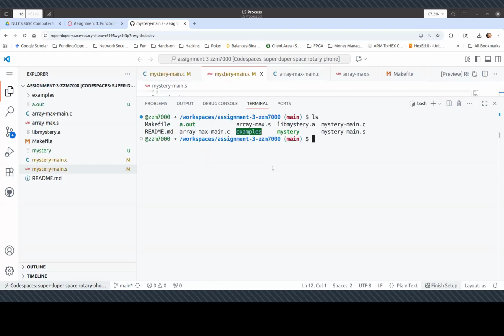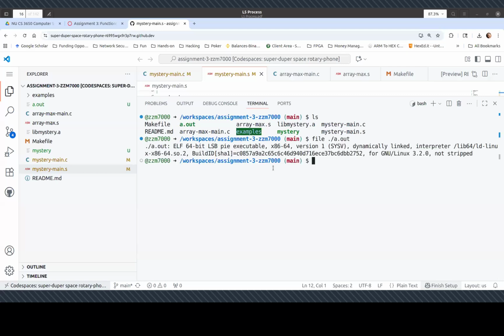So this is my assignment 3 repo, and we already have a.out. And if we do file, it tells us what kind of file it is. So for a.out, we can say this is an ELF file, 64 bits.